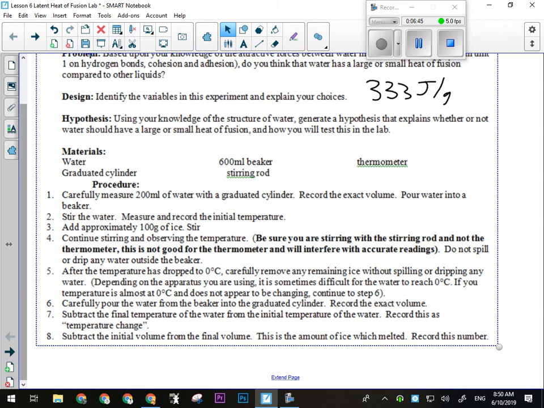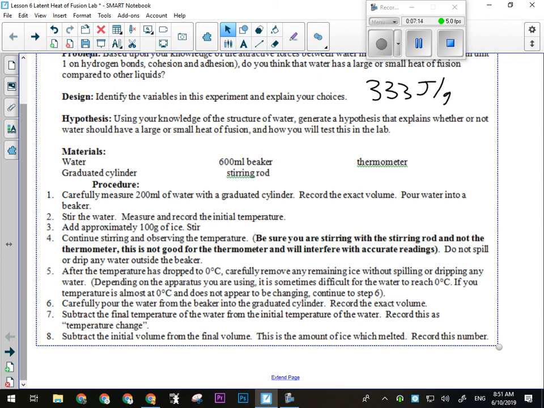They are horrible. Okay, they can be off by as much as 25 or 30 mils. Okay, so we don't use them. They're just there as a guideline, not as a measuring tool. The graduated cylinders are more accurate. Okay, so I will bring in some graduated cylinders to the lab. Okay, and we'll bring in the 100 mil ones, fill them twice, pour them in there. Okay, so what's our initial mass of water? 200 grams. Okay, so our mass of water is 200 grams. We can record that right now.